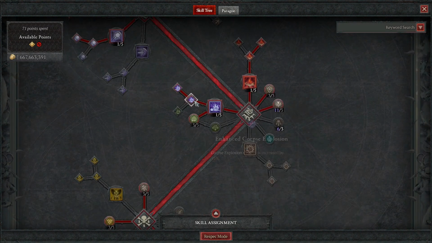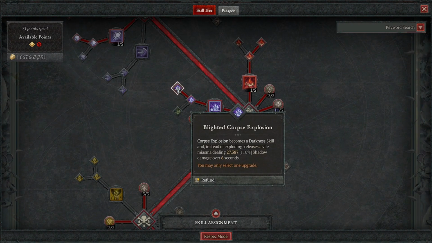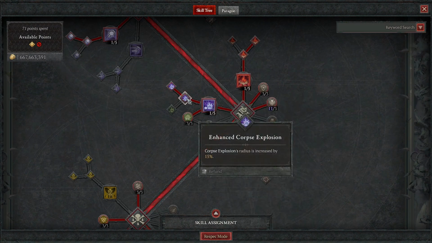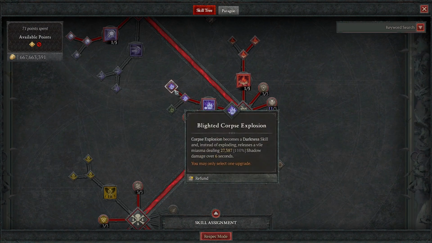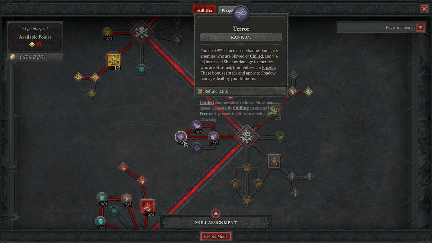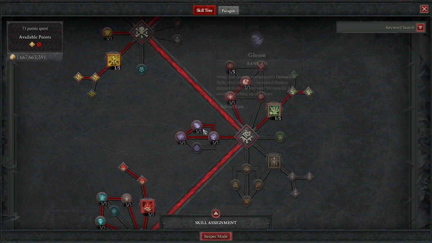And then we go Corpse Explosion. This helps because we're going Darkness for attack, and then also because we need to consume corpses for a bunch of damage boost. This radius does not matter, and then this being Darkness doesn't matter too much. It mainly just helps with getting Darkness boost for Reaper's Pursuit, but it does help with stuff like Gloom.